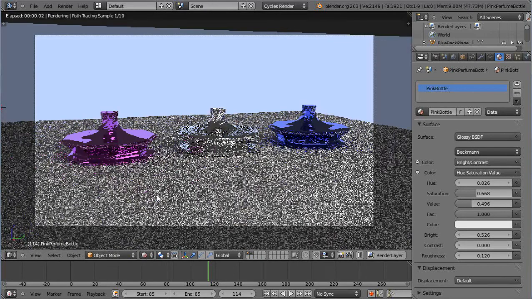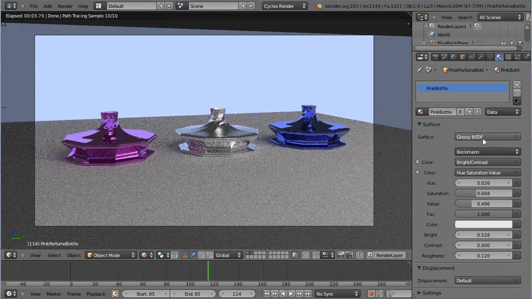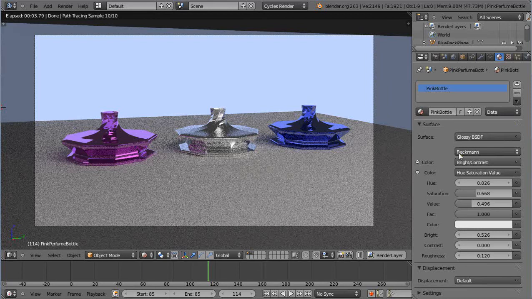Okay, so for this one here, notice what I have. It's set as a glossy material instead of the others. The others are set as glass, and that was the default parameter in here. And then these were added, but I didn't add these in here. I added these via the node editor, because pretty much what you're doing in here is changing the node editor and vice versa. But the node editor is even more powerful because it just gives you a lot more flexibility.